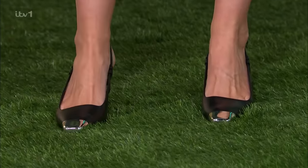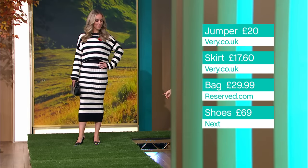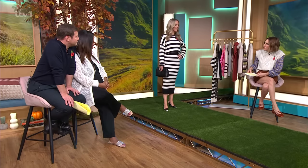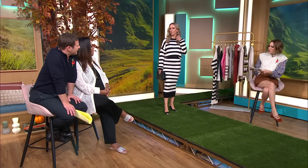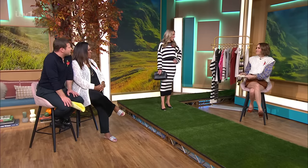The shoes are a sling back, also available in tan, and they've got a silver toe cap - those are £69 at Next. And the earrings are £2.50 from Primark - they look very expensive! So you look fab and glamorous. Do you like it? I love it. Is it comfy? So comfy - warm, comfy, cosy. That's what we love.